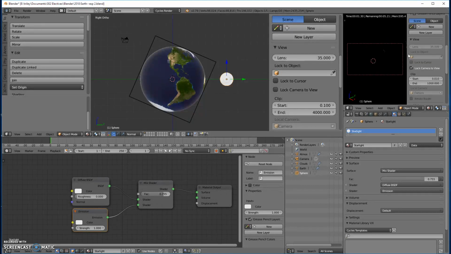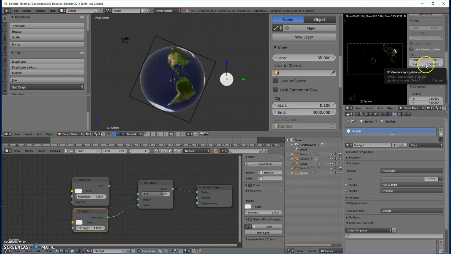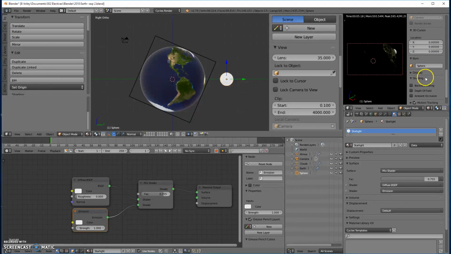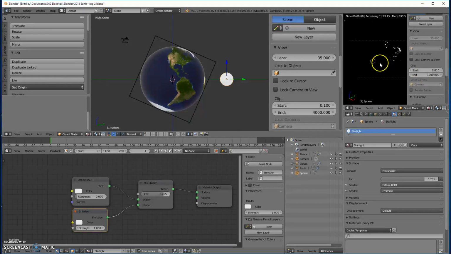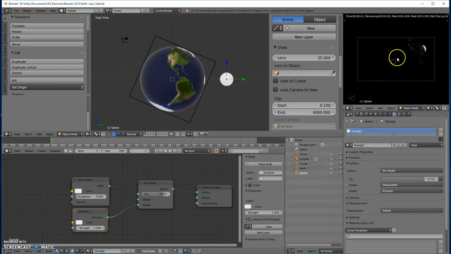So I'm going to go ahead and hit N again. And I'm going to go down to my, past it, Lock Camera to View, zoom in just a little bit, click Lock, hit N again. Now when I move it, it'll stay pretty much in that range, and that's fine. I can see around it just a little bit that way.